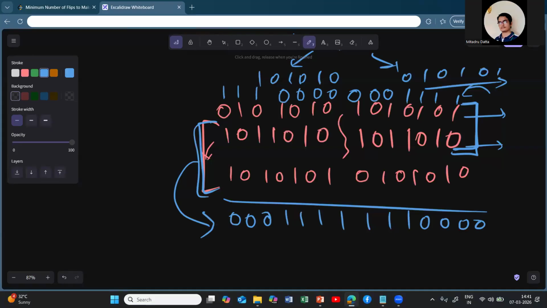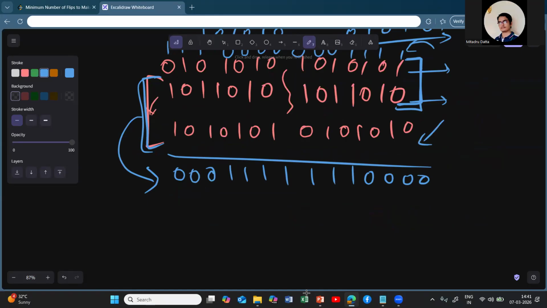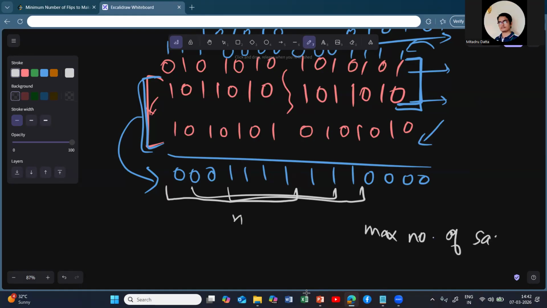And essentially, you see they are the complement of each other. So it is sufficient to take just one of the strings. Let's take just one, the alternation which starts with 1. We will take this alternation and XOR with that. Now your question becomes more simplified: you can keep another sliding window of length n of the string, and you can shift this window and check in which window you are getting the maximum number of same bits.